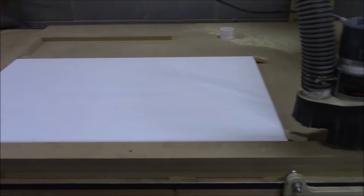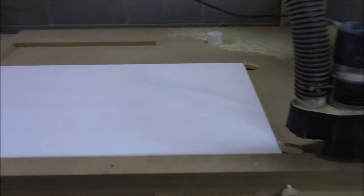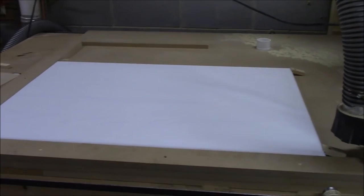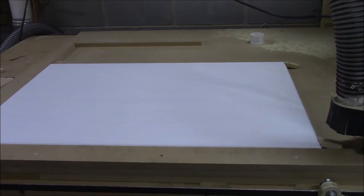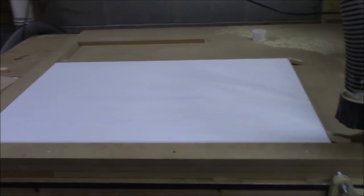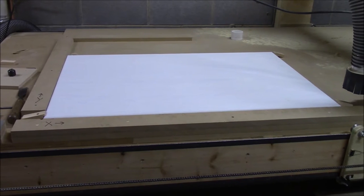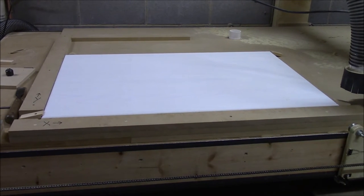I got it painted and mounted on the CNC machine. I've just got it tightened down with these little dogs that I made out of wood — they seem to do a pretty good job. I've got a V-bit cutter in there and we're going to see if we can cut some letters without making a mistake. I'm a little nervous because I don't think this thing is super flat, and with a V-cutter, it affects the width of your letters depending on whether the router bit is going down the right amount or not.